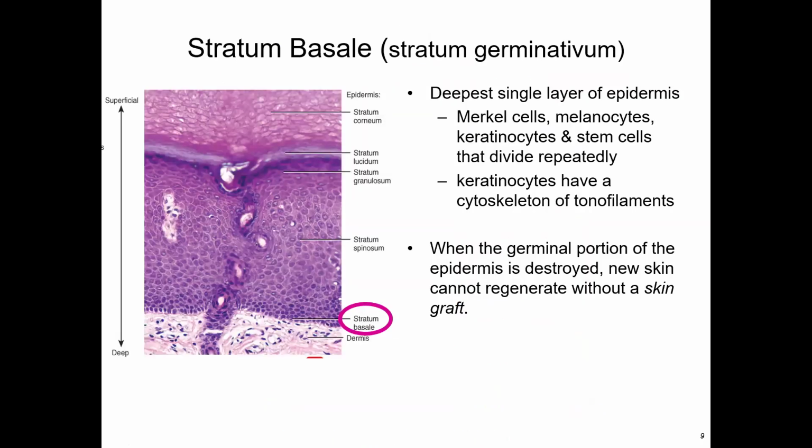So here is stratum basale. On this illustration, you see a layer of cuboidal-shaped cells. So these epithelial cells represent stratum basale. We mentioned in the lab that this is the site for constant cell division, so the stem cells of our epidermis are located here. And when you look at the dermis underneath, take a look at these blood vessels.